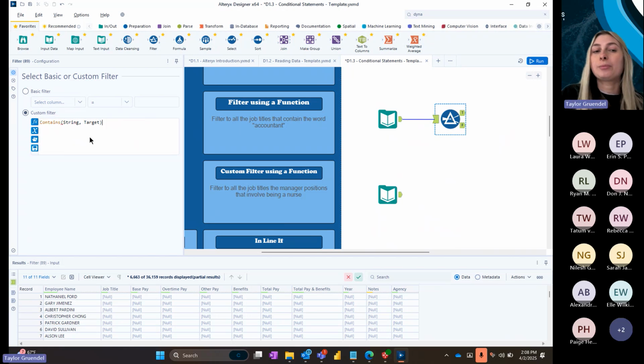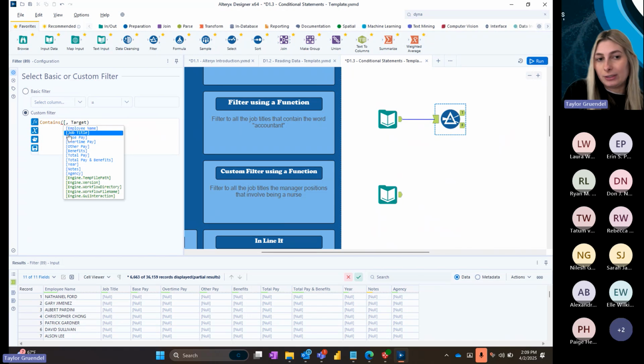And you'll see that there's 2 parameters coming in. Our string is going to be the column that we're looking at. So if I delete this word, we're going to type in job title instead. You should see that name populate. Again, you could also do an open square bracket to look for any of the columns that are relevant to our data set.